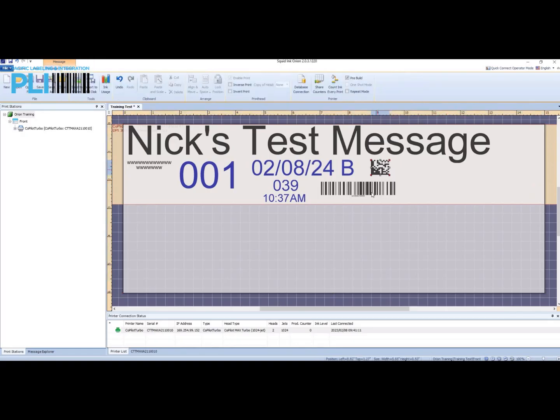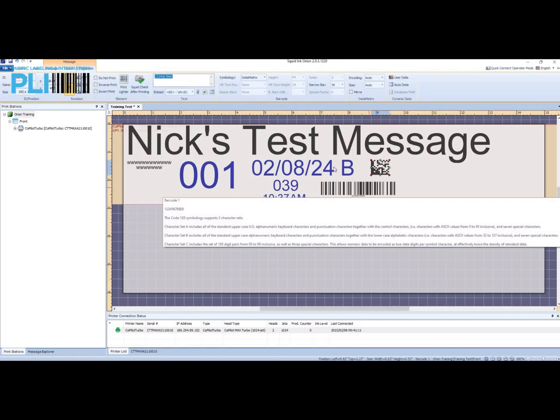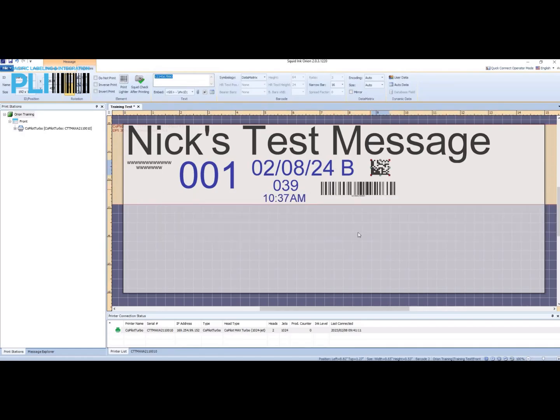Now, what some people do is they will also embed information into that barcode for serialized information or something like that. So that is an option with certain symbologies. Both my data matrix and my code 128 options have that feature here. And what we'll do is you'll go ahead and look at it underneath the area that you would put your data, right? So here's my data bar. Right now, that's the information in my code 128 barcode. I can change that to whatever I want, or I can add more information.